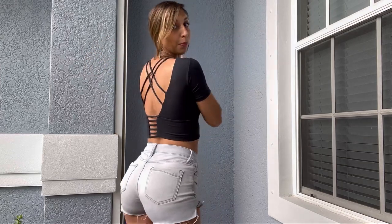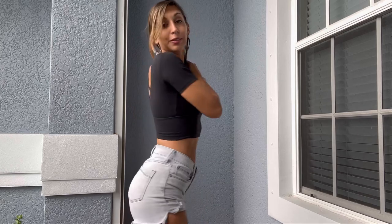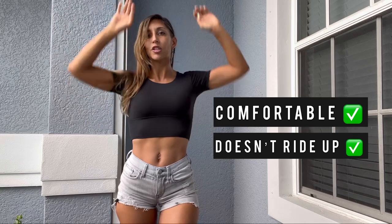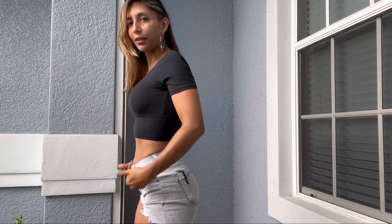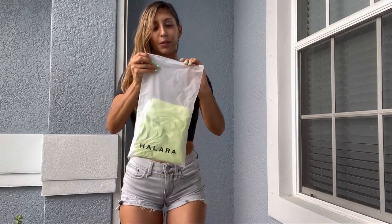Wow, look at this fit! And the best part — that back. You guys, these are meant to be comfortable for the gym or to work out, but to be completely honest, I would go anywhere with this shirt. I would take it out on a date with a nice pair of pants. It is incredibly comfortable and it doesn't ride up like most of my other workout shirts. Look how nice that looks — okay, I'm impressed!